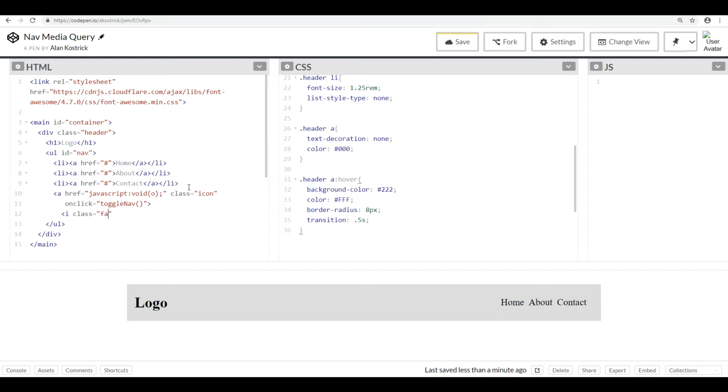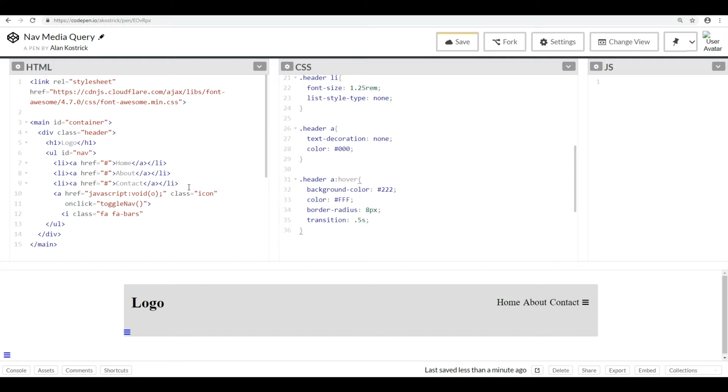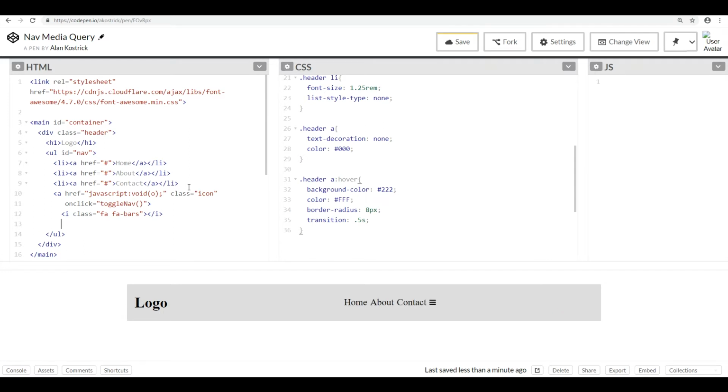And we're going to add in this icon class. This is where that link up above, that Font Awesome link, becomes important. It's going to give us those bars, the hamburger menu that you see there. So notice that pops into our nav bar. Not too bad, but we don't want that to always show. Right now you can see it's there on our screen, but we don't want it there until we get to a smaller viewport, and then it should become visible. That's where the toggle will come into play. So we're going to do some things with that next.